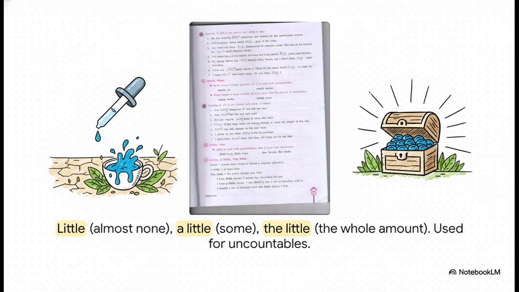Now, little has a negative meaning. Think of it as almost none. There is little hope of his recovery. But a little is positive. It means there is a small amount, but at least there is some. There is a little hope. And finally, the little refers to the whole amount, whatever is there, even if it's small. He spent the little money he had.